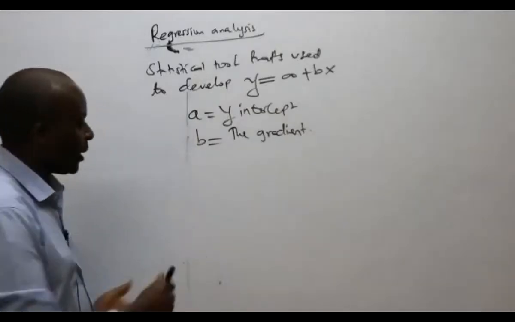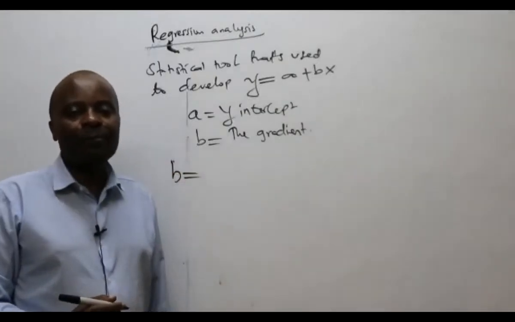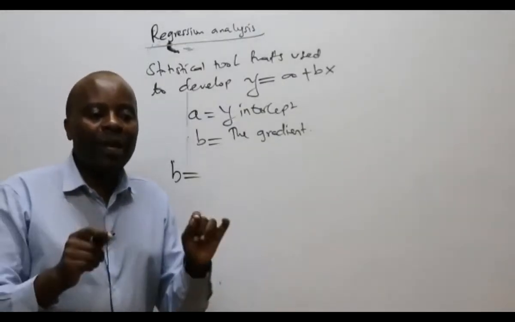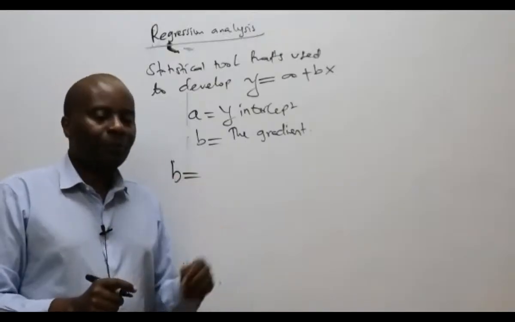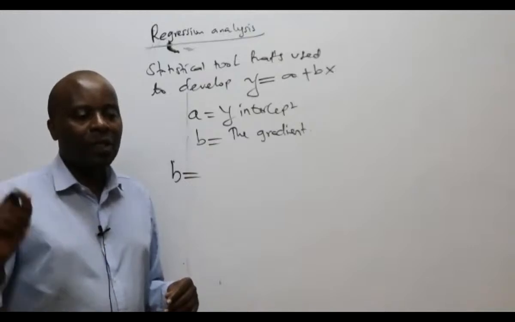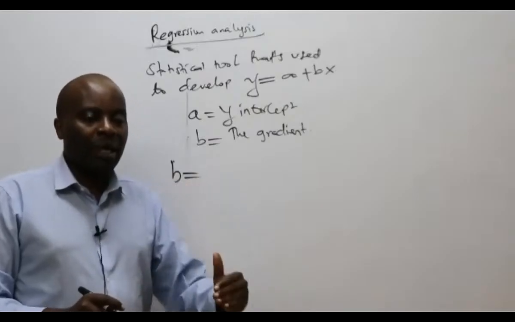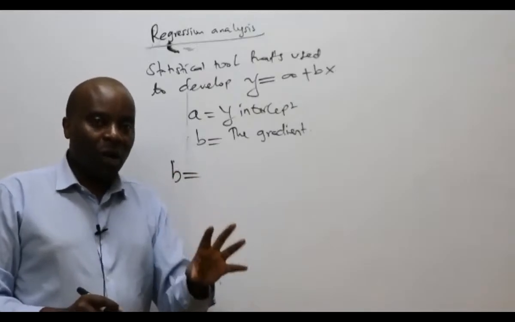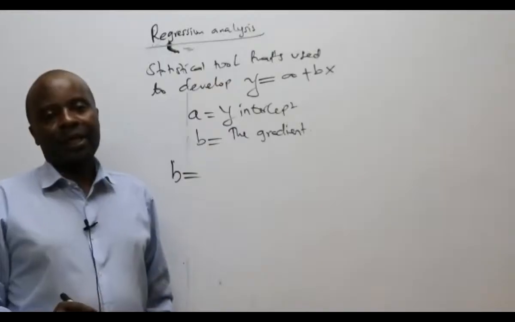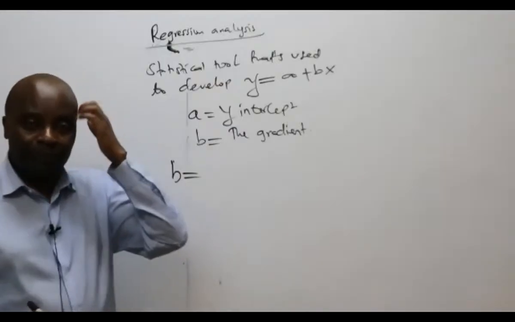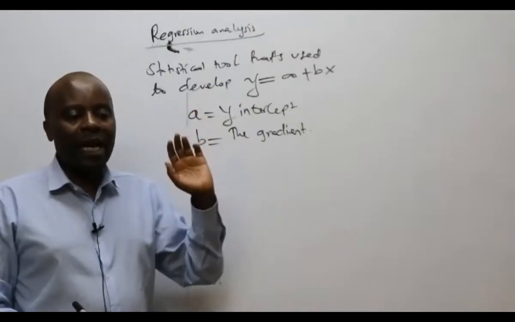And how do we apply this, ladies and gentlemen? For us to get b, I'm sure there must be somebody here who is able to remember the formula, who is able to write for us the numerator of getting b. It doesn't matter how you write your sum, I'll be able to understand. I would want to see whether there is a student who was able to pick something correct from the video, who will be able to give us the formula for getting the numerator of b.